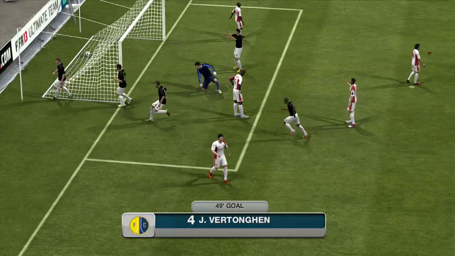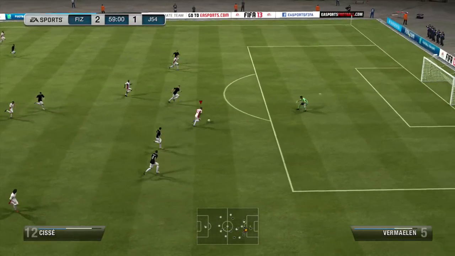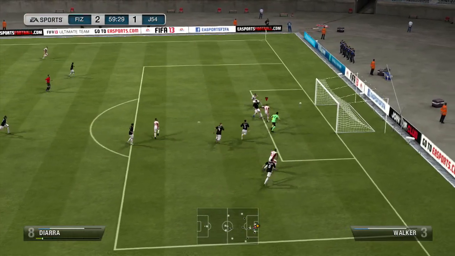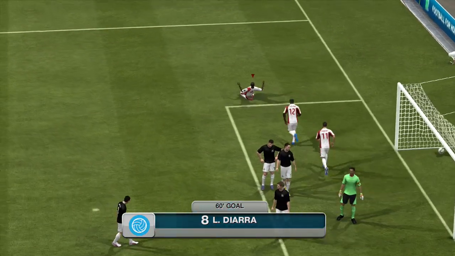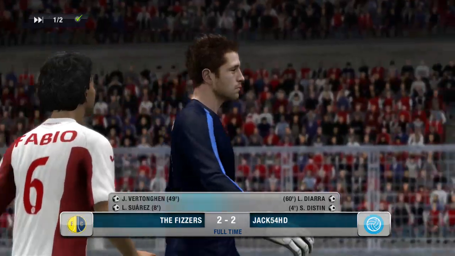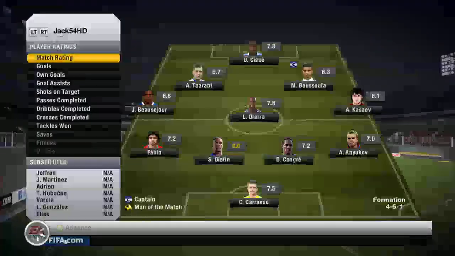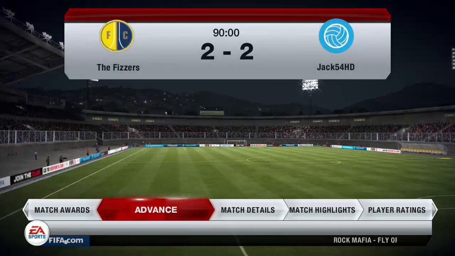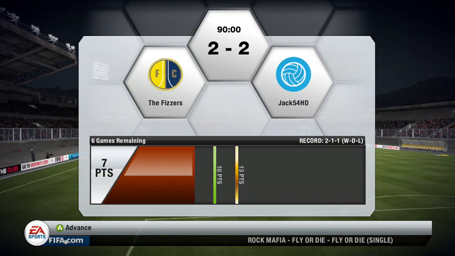Only around 40 minutes to go for the rest of the match, and luckily Cisse here goes through on goal, tries to do some weird little turn, but then obviously it falls to DIARRA, and he slots it home to make it 2-2 in the 80th minute. And I think that is how the game finishes. Yeah, 2-2, full time, not bad. We didn't lose, so we're not going to lose out on any coins or muck up our records. So a draw is a draw. I'm pretty happy with that, just because it was against a really good team.